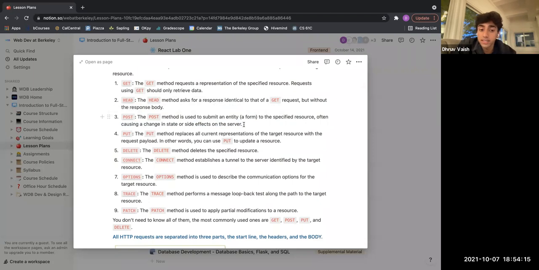A post request, on the other hand, is us sending data. Please post this data. So we would make a post request to a location with a payload. And that payload is the data that we're sending to the server. The final bigger one is put. Put is basically how we update data. We say, okay, please make a put request to this location to update this piece of data with the new data that I'm carrying.